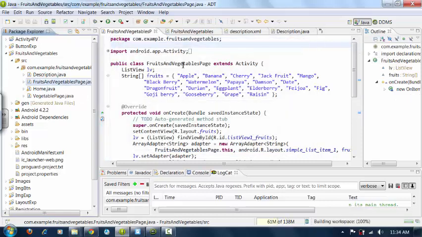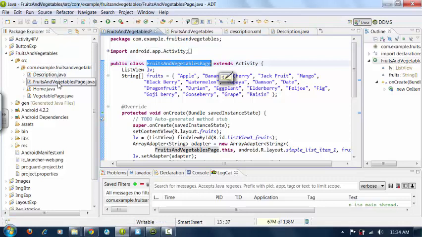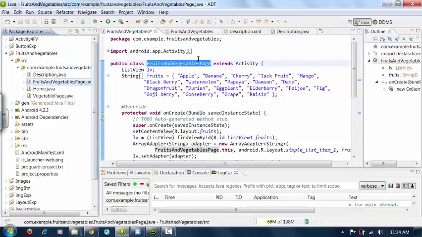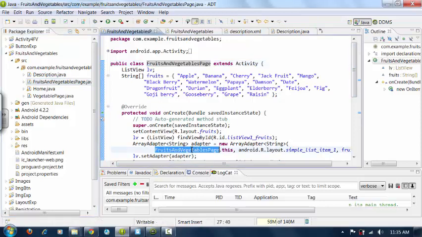So check it out, we have changed the file name here, and wherever you have this name, it will change in all the places. You can check it here also. It has changed the context also. So like this you can change the file name.